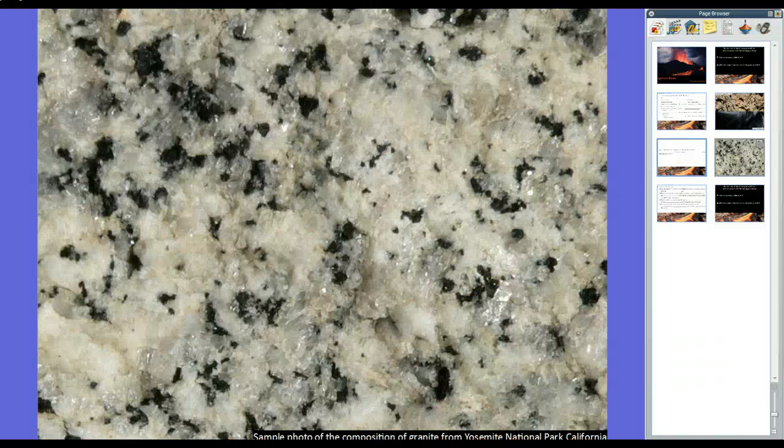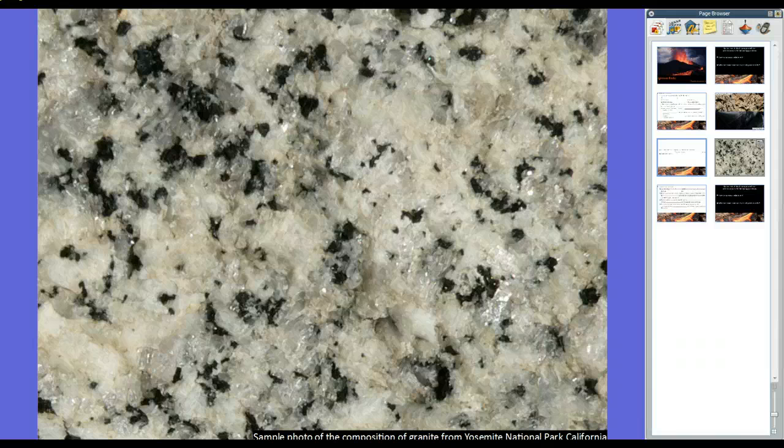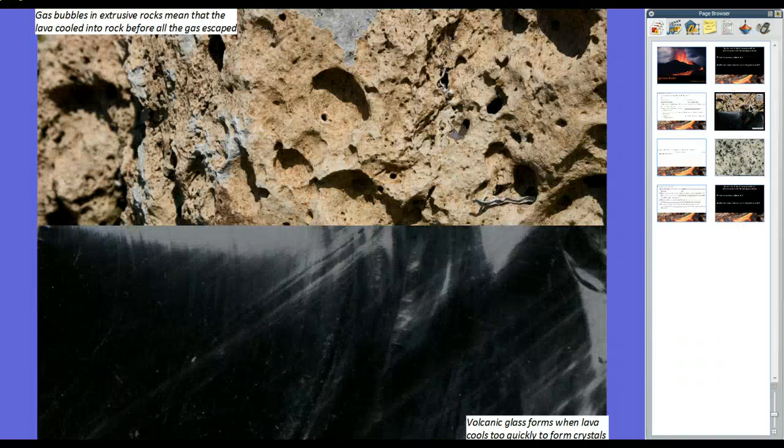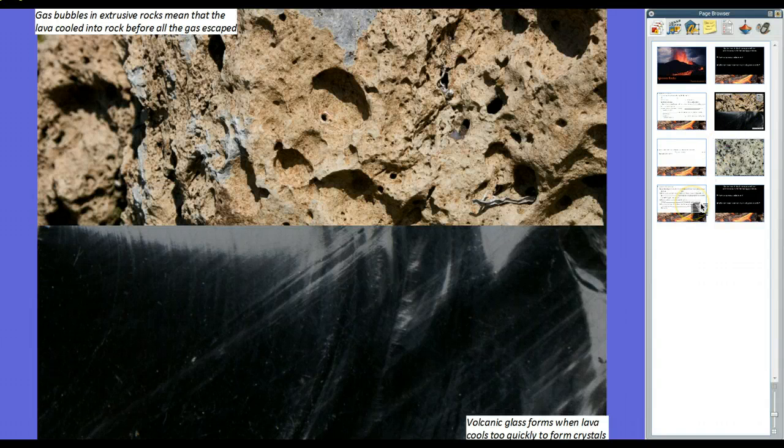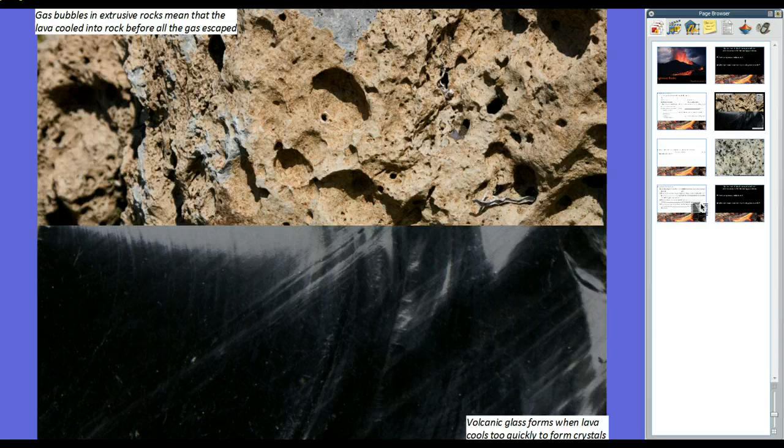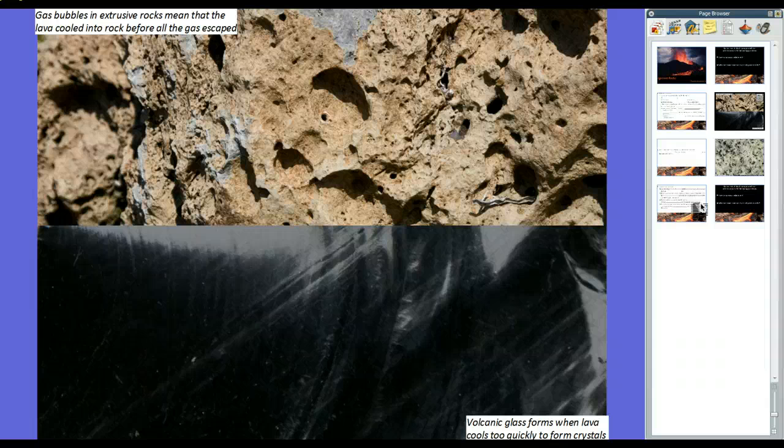Now, if we look at the last, this picture of granite from Yosemite National Park, like you saw in the last lesson, each of these specks are actually crystals. There's the mica, there's the quartz, and there's the feldspar. They're small enough that you can actually see them with your naked eye. You don't need a magnifying glass or anything like that. And if you were to zoom in, you would see the crystals would be much larger than the crystals that you saw if you looked at this extrusive rock right here. So, intrusive is made from magma, which is below the Earth's surface. It has larger crystals. Extrusive rock comes from lava, which is molten rock that's on the Earth's surface, and it cools much more quickly, so the crystals are much smaller. Oftentimes, you'll need a magnifying glass or even a microscope in order to see the crystals in these igneous rocks themselves.